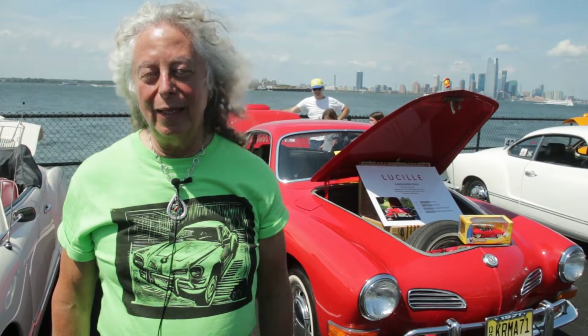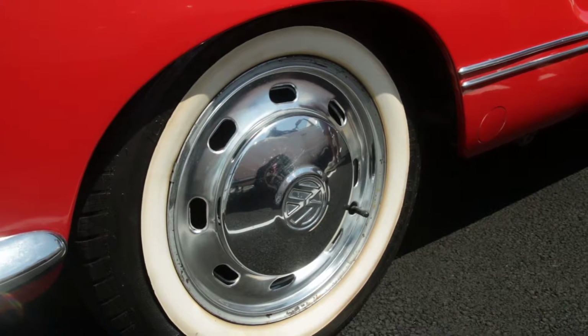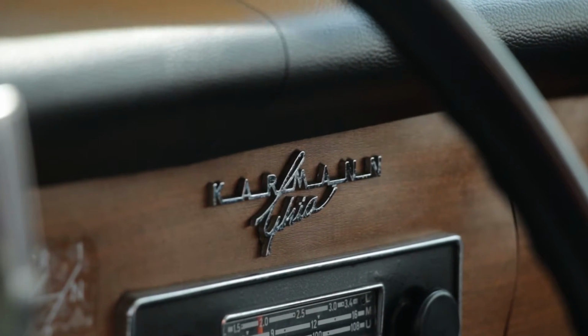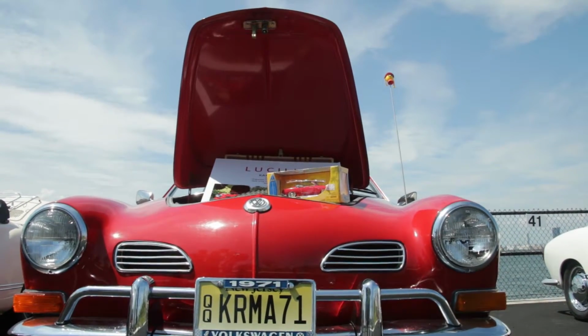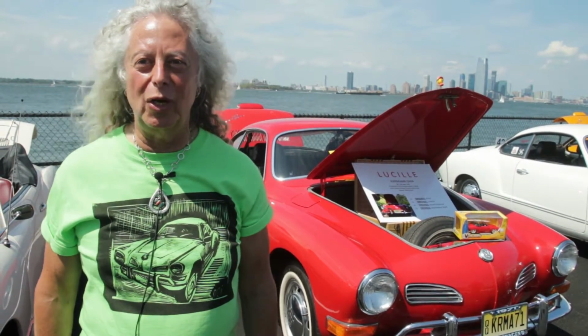And I love it. When I'm in any of my cars, I feel great. It makes people happy to see a car like that on the street. They're not the new cars that are all the same color. The old cars have a multitude of colors and designs and styles, and it amazes me how many people know it's a Karmann Ghia. It just seems to be so popular in people's minds, and I always get thumbs up and I always get big smiles on their faces.